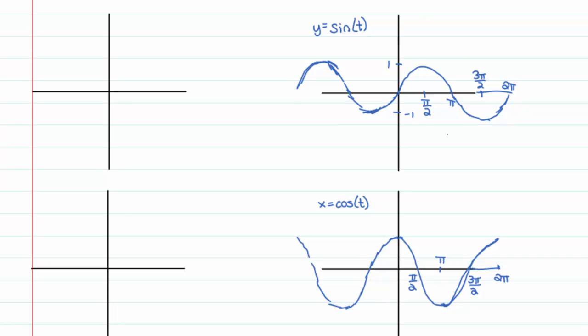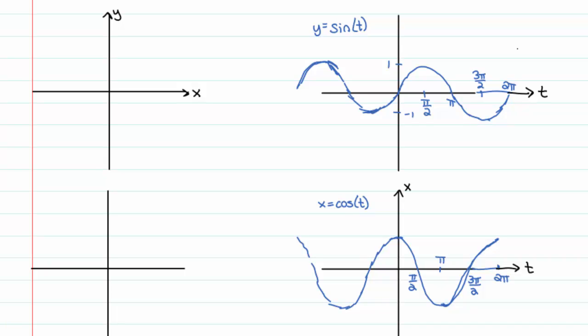Now, the y one I'm leaving alone because what I'm going to eventually graph is the function where it's x versus y, and I have these heights. This blue curve, y equals sine of t here, gives me the heights of the parametric curve at any given moment. However, the x equals cosine of t does not give me the x value. It does technically give me the x values at any given moment, but unfortunately, my x values are on this axis and my time values are on this axis.